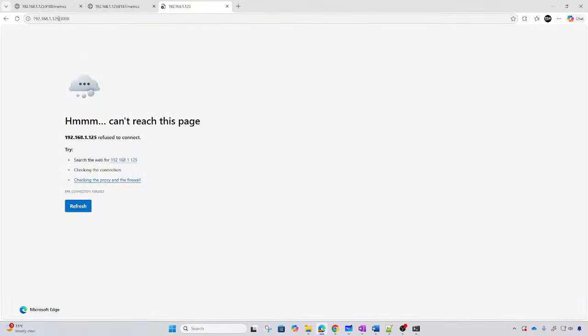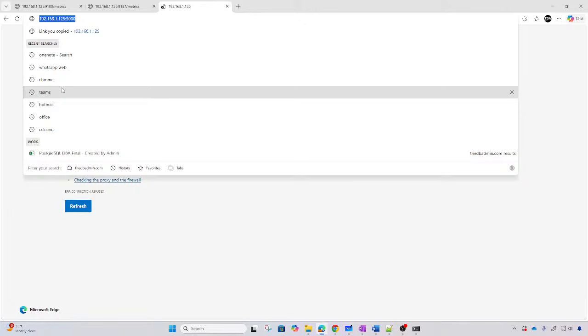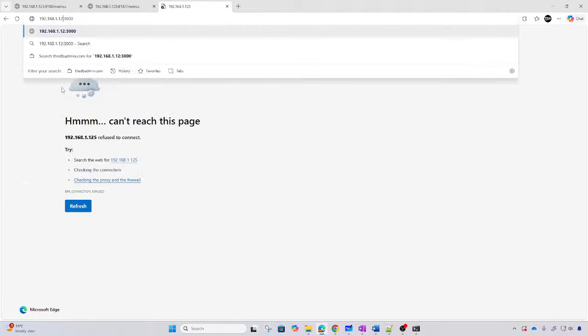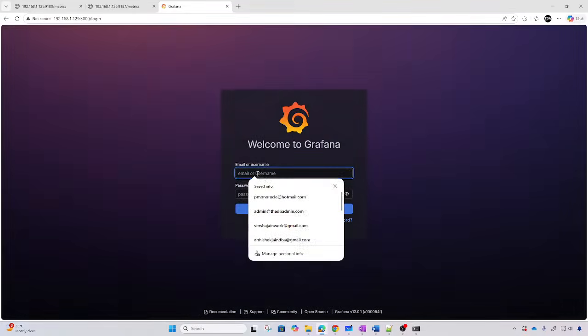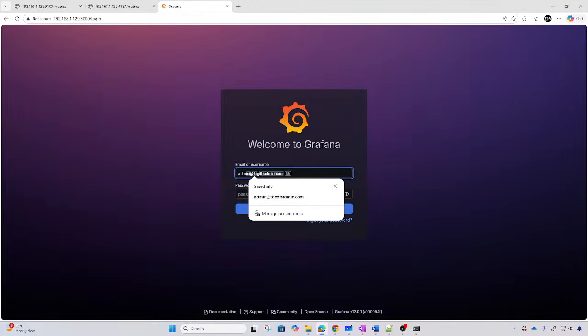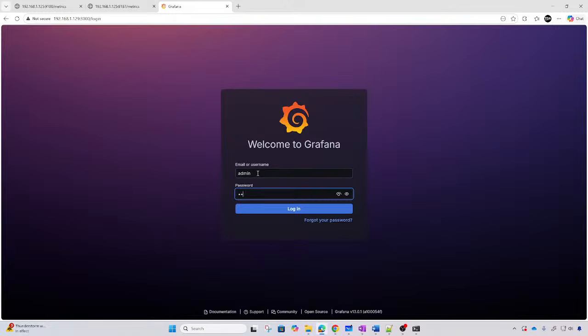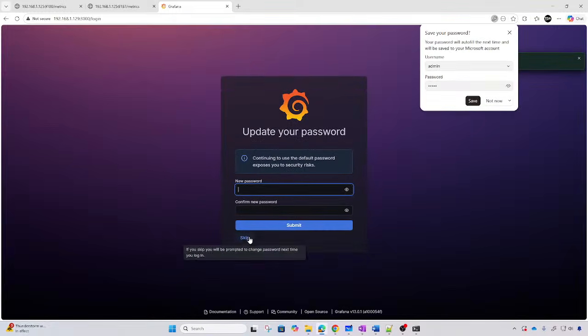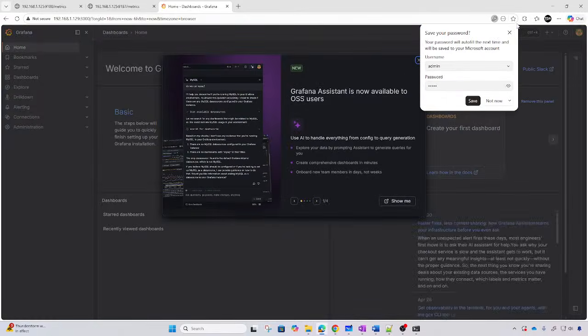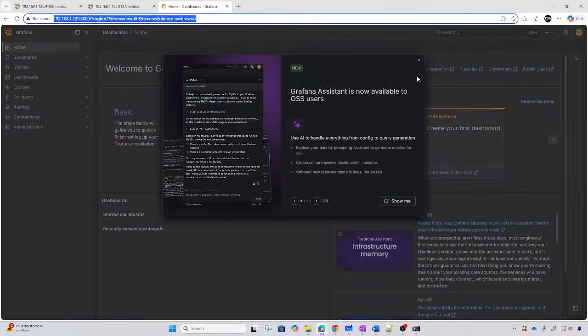I'll just take 129 on 3000. See this? So my Grafana is ready. Admin password. Let's put the standard password. Skip it. See this? This is my Grafana dashboard.